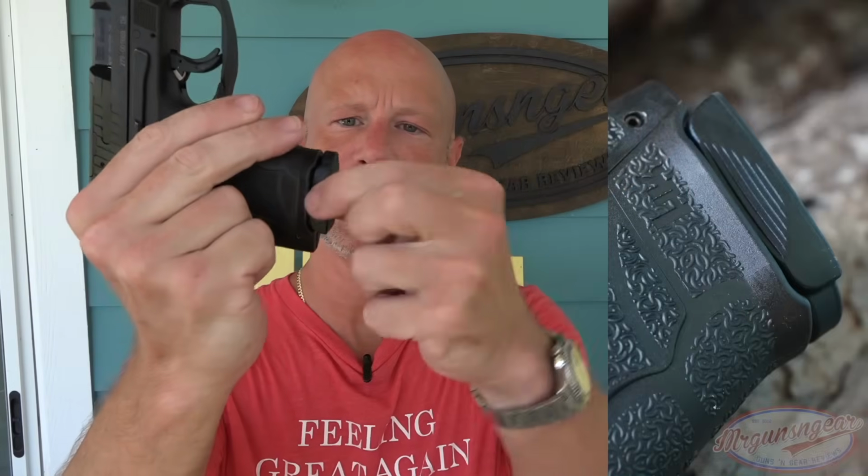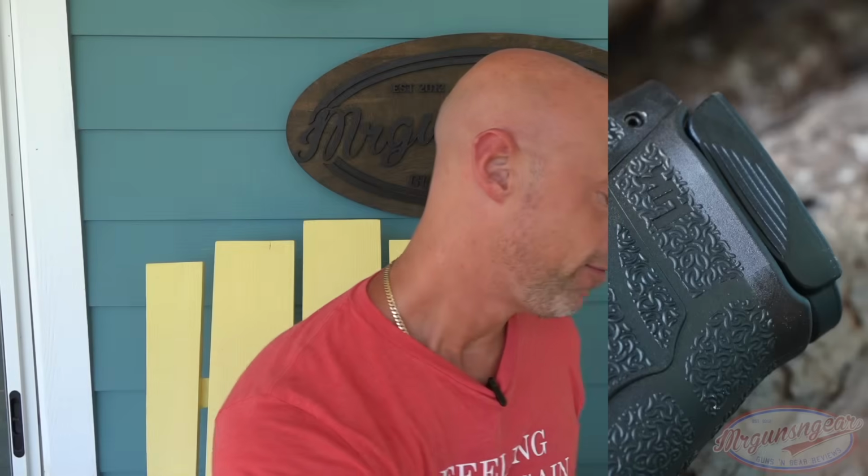And on the magazine base plates, they actually put these pieces right here, so it's extended and serrated, so that way you can actually get a good grip on it there from the magazine base plate itself. I definitely like that. It definitely aids in reloads and still gives you that ability, once again, to forcefully rip that magazine out should you get a double feed and need to do so.